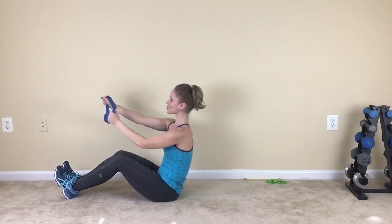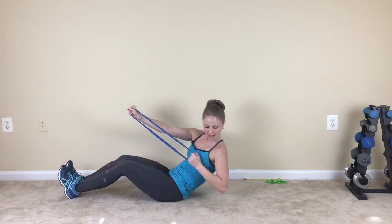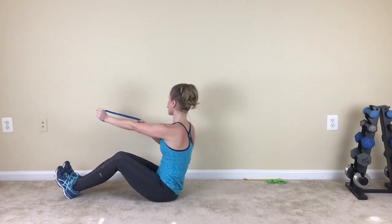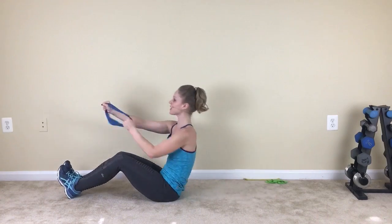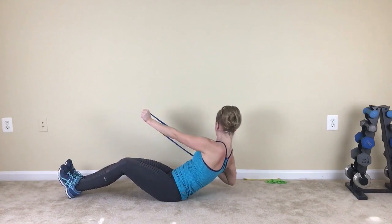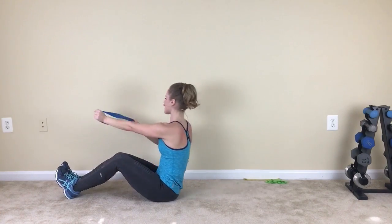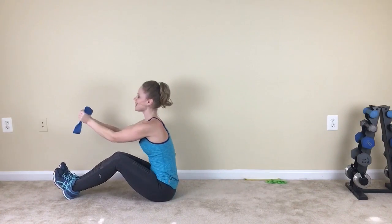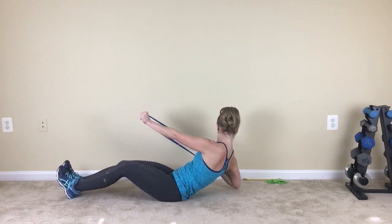Pull back. Stretch nice and long. Pull the elbow to your side bodies. Really pinch it back. If you want to go heavier here, go ahead, take it heavier. Again, this is your workout. You do what's best for that body. But I do want you challenging that body. So if it's not enough, you grab that heavier resistance.